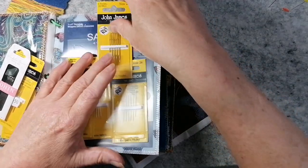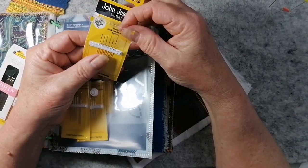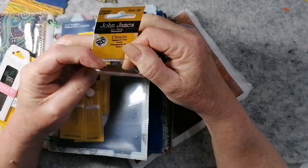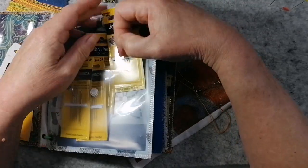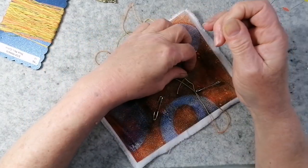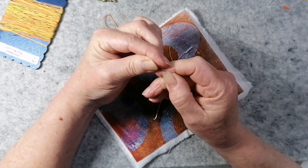Let's try you. It's a John James chenille size 26. Let's see if you're any good. Something with a point would be good right at this moment. Are you going to come out, or are you just going to stay in the packet? Thank you. That's it, really.